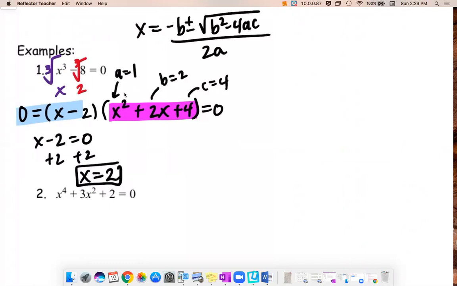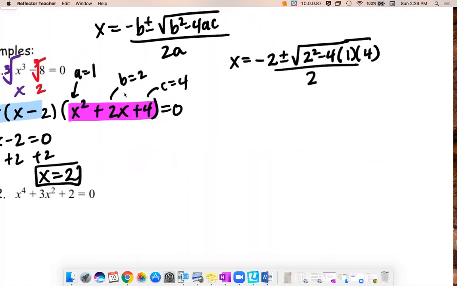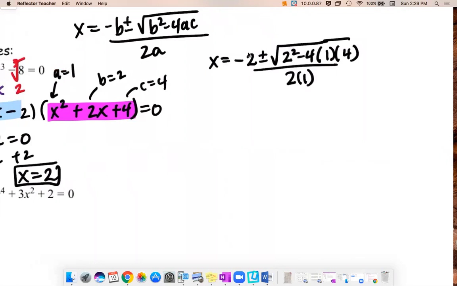So let's go ahead and plug that in. We get x equals negative b, so negative 2, plus or minus the square root of 2 squared minus 4ac all over 2 times a. Then we start breaking this down. I can't change this negative 2, so this stays negative 2. Plus or minus, now I'm going to do 2 squared, that becomes 4, so I have the square root of 4 minus, because this is negative 4 times 1 times 4. So negative 4 times 1 is negative 4, times positive 4 is going to be negative 16, over 2 times 1, which is just 2.